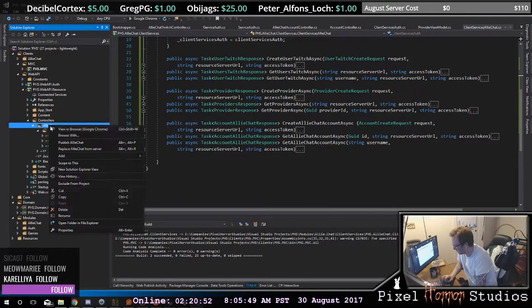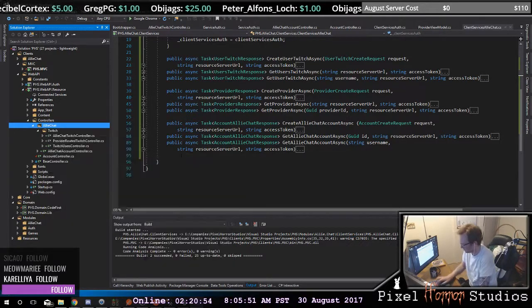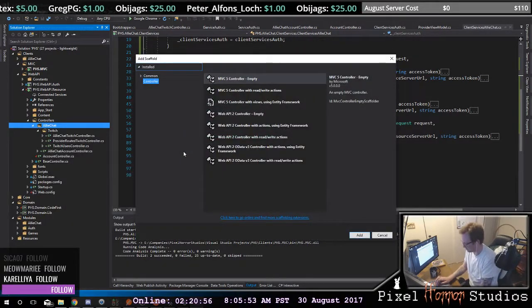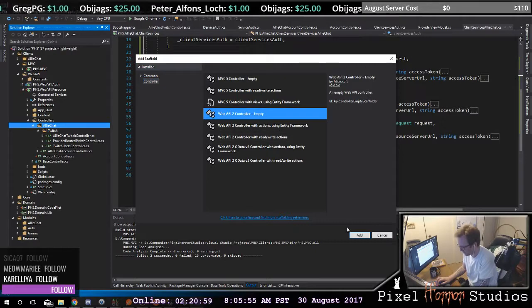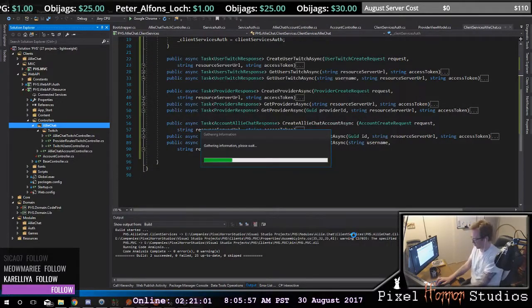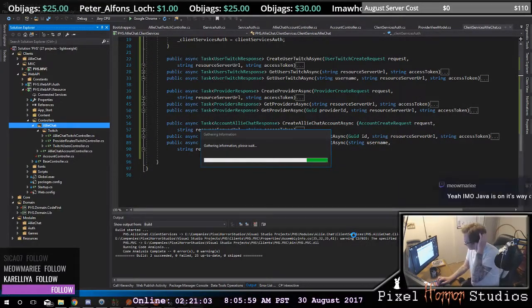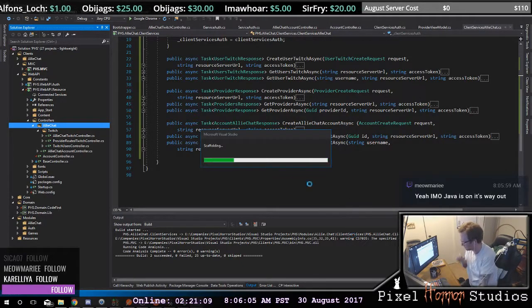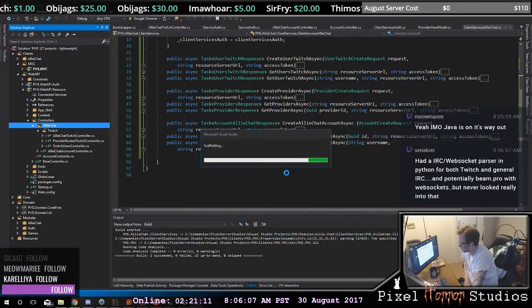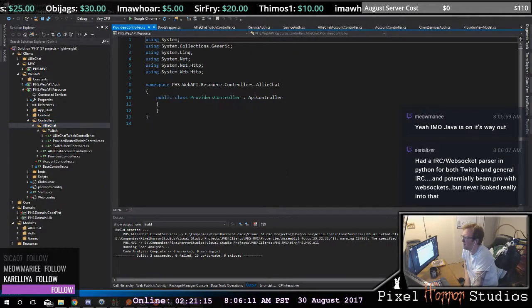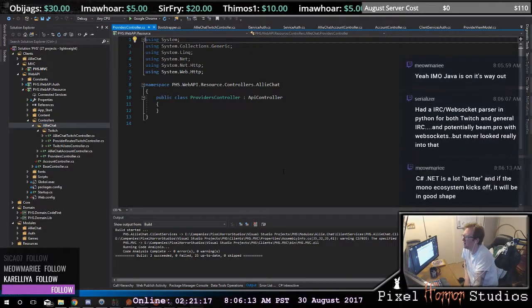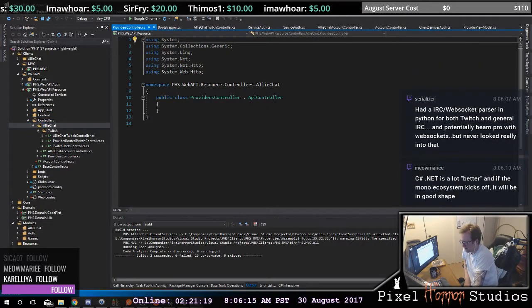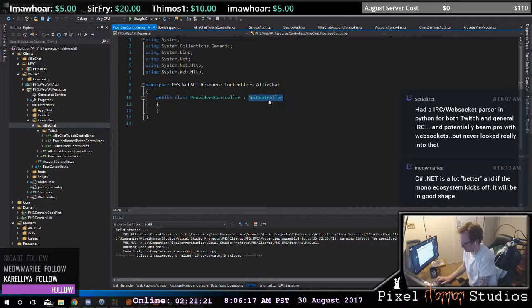I need to have something under Ali Chat called providers. So we'll make a new controller here called provider controller, which is a web API empty. And now, this is a base controller, right?